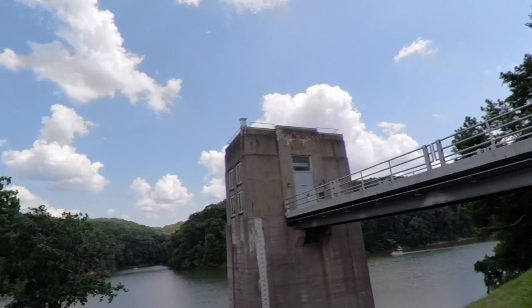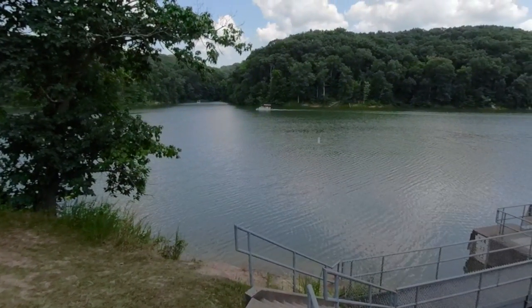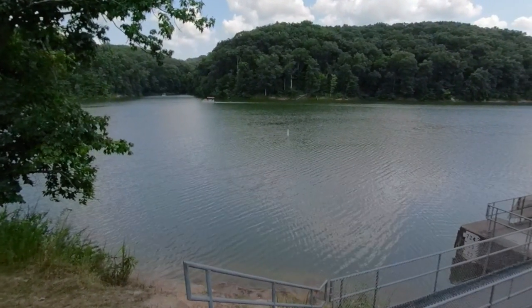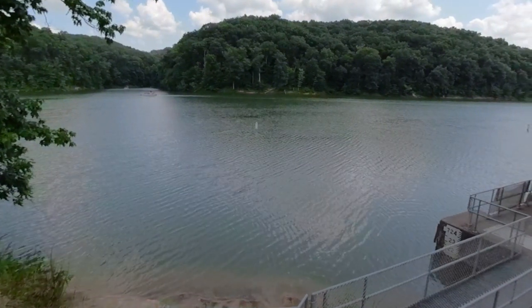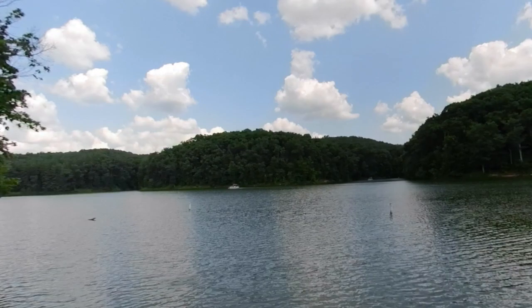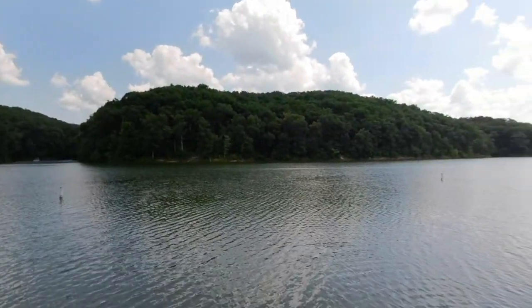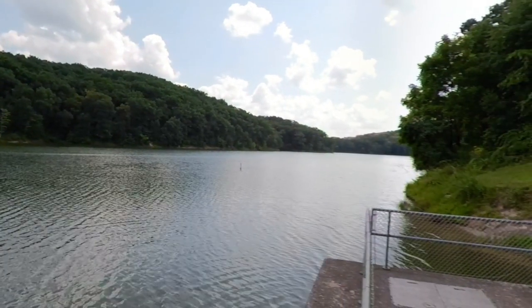The Department of Natural Resources has stocked the lake with saugeye fry and channel catfish. There's also bluegill and largemouth bass if you're into the fishing scene. If you're not riding a steel pony like us and you like the traditional horseback riding, they also have 3 bridle trails. You can see it's a very pretty lake, and it was a great place to stretch our legs.